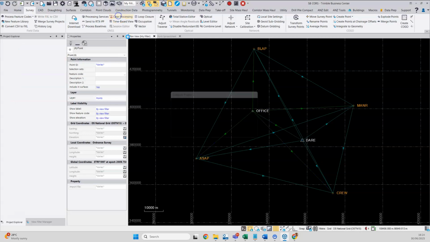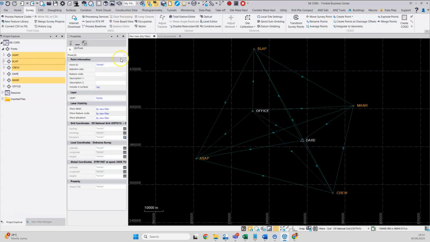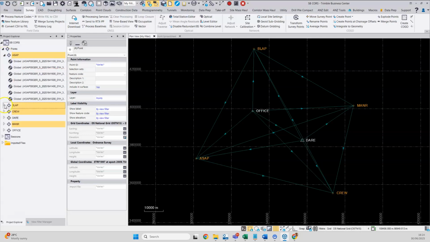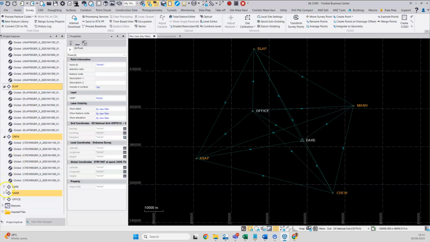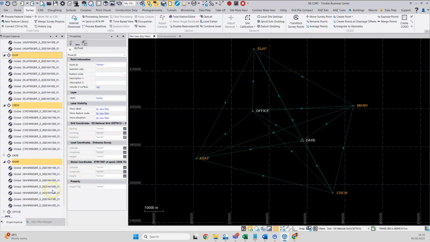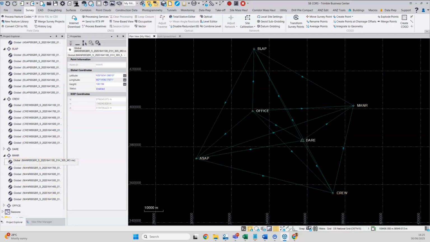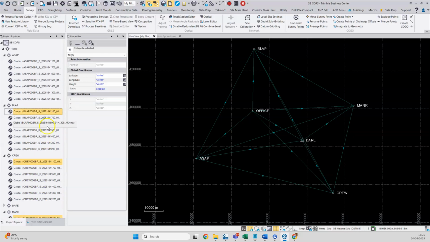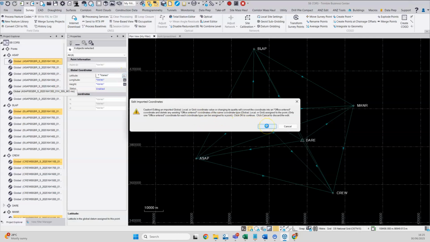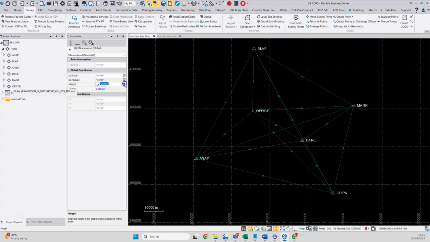Having done that check, we can clear the processing as a whole and restart after assigning control quality to the remaining OS stations. To do that, I'm going to select the top RINEX file in the list for each of the OS stations, just using Control and click to multi-select them. Again, you're going to use the Properties dialog to change the status from unknown quality to control quality, and then tap OK to continue. And the same again for the ellipsoidal height.